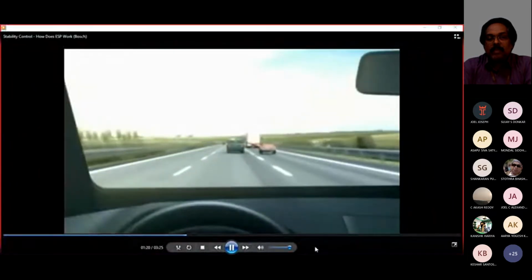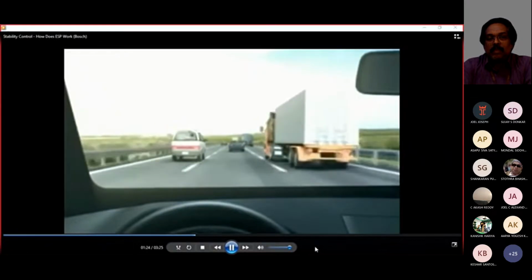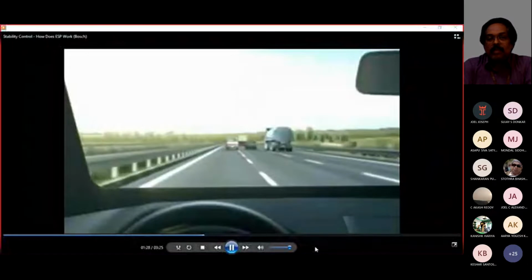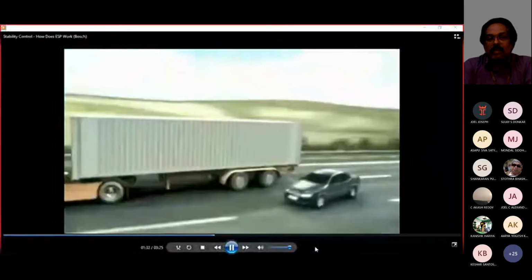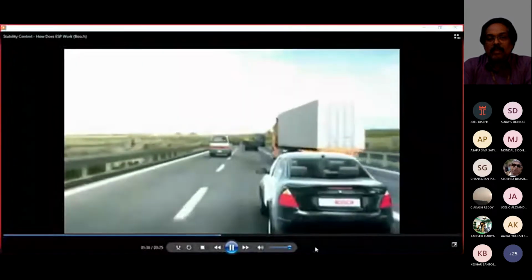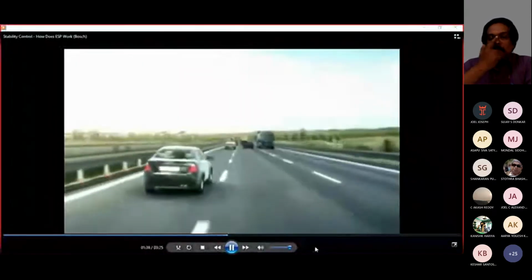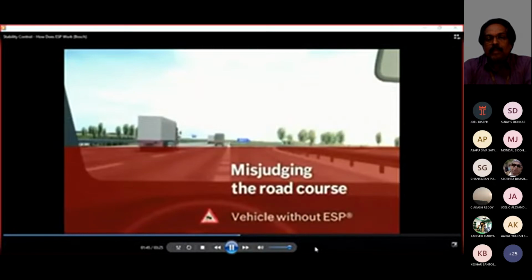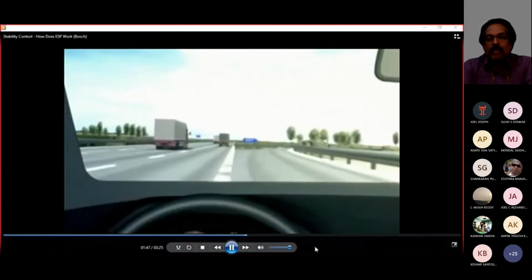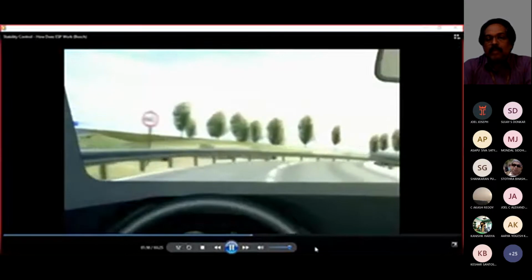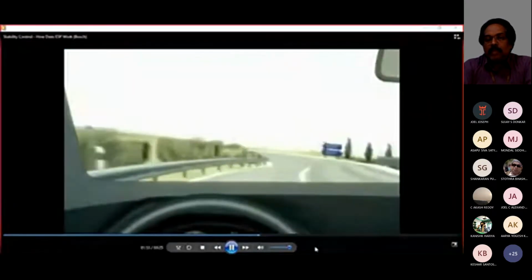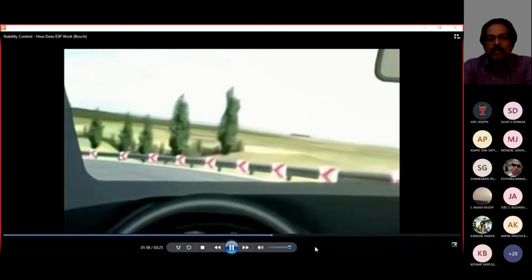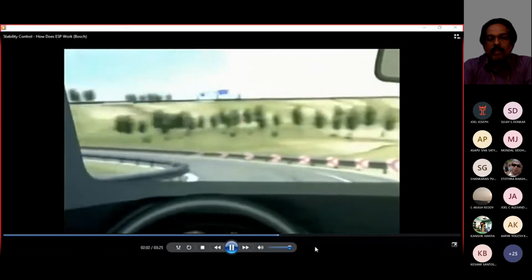The Electronic Stability Program, ESP, monitors the vehicle 25 times a second. If it detects that the car shows a tendency to swerve, the system reacts immediately. Precisely metered braking forces take effect on the individual wheels and return the vehicle to its lane. This is how ESP safely gets the driver out of a dangerous situation. The course of a road cannot always be correctly judged. For example, even a single bend can be tighter than expected. The vehicle is moving too fast. The centrifugal force pushes it outwards and it swerves out of line.